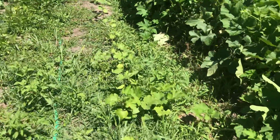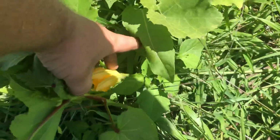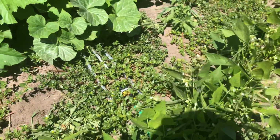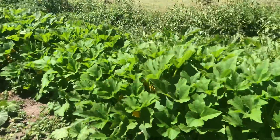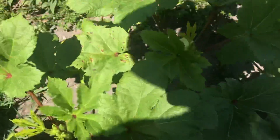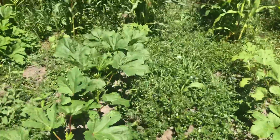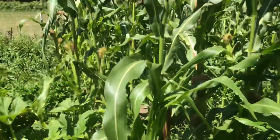Okras are starting to get close. Let me tell you, there's an okra flower. So in a few days, when we probably get back, we'll come out here and there'll be some okra. Lima beans are doing their thing. You can see that is not a good situation. That's the sprinkler. These need a buzz cut super bad, but it's not fun to do it, so we're not really coming out here. Well, we should. You see all these flowers in here? I think those are going to be okras. So these plants did well, and then the corn is pretty tall now, and we're starting to get some decent cobs on it.